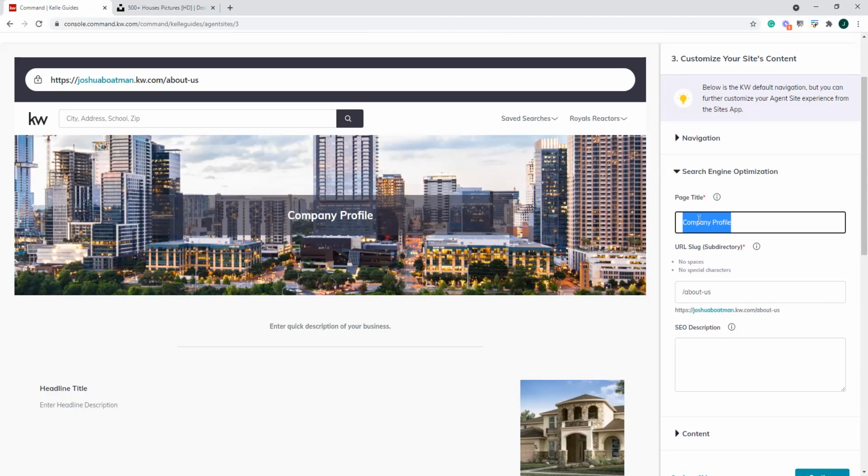If you have a team, this could be about the Josh Boatman, spell my own last name, about the Josh Boatman Group, right? If you wanted to, this could be about your market center. This could be about Keller Williams. You know, there is going to be a specific page that you can use for about yourself, about me.